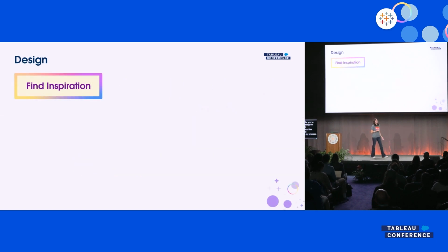And the first one is getting inspired. There is not a single project that I start without first finding inspiration, both in the creative and work arena. And what I do is I spend a lot of time on Pinterest, on Behance, on Tableau Public, on Dribbble, just to get ideas. And once I find something that I like, I steal it. But I steal it like an artist.